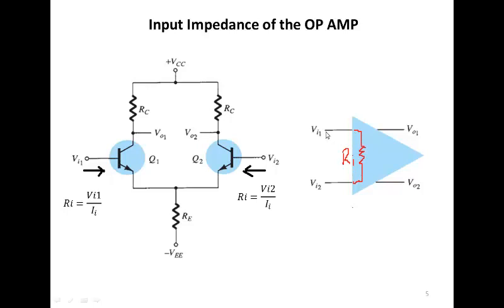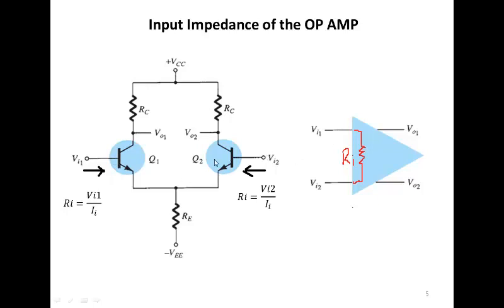If voltage is applied at the input terminal, then the magnitude of the current that would flow into the input terminal would be defined by this input resistance. Similarly, if I apply voltage here and keep this terminal at ground, then the magnitude of the current that would flow into the input terminal would be limited by this input resistance of the op-amp. So whenever an input signal is applied to the inputs of the op-amp, with the application of the input voltage, a current would flow into the input terminals.